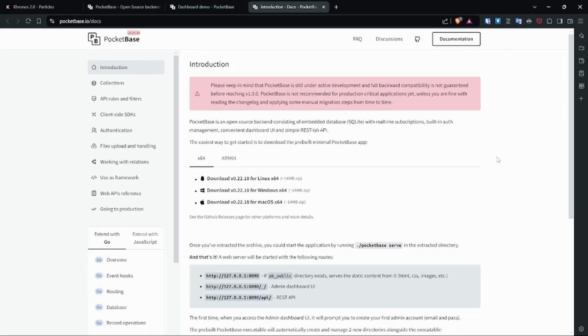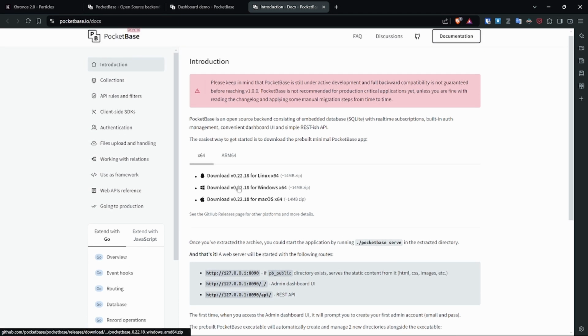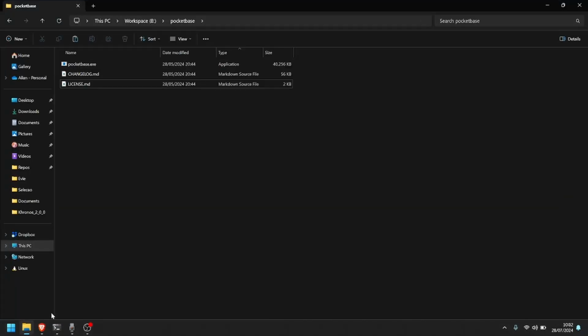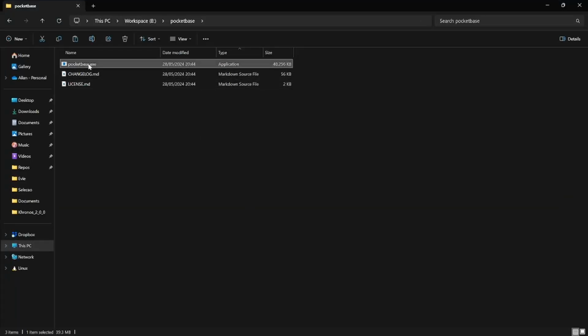So to get started, first and foremost, depending on the platform you want to run on, access pocketbase.io/docs, and here you can download a binary for your specific platform. In my case, I'm using Windows x64, so this is my choice. If you're using Linux, there's also a Linux binary, and if you're using macOS, there's also a macOS binary. Once you download this binary, because I've already downloaded it and extracted it, it's a zip file. You will get something like this, whereby you have a pocketbase.exe file, and then maybe just two other files, which are for this case not really important.